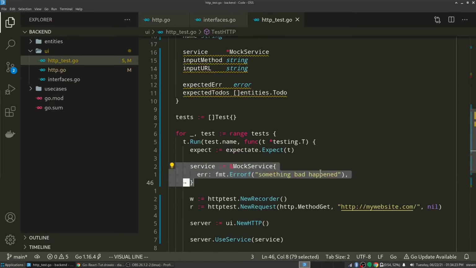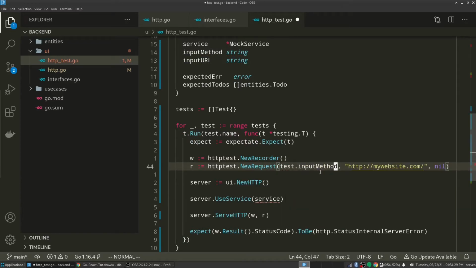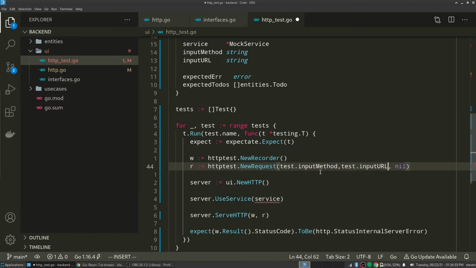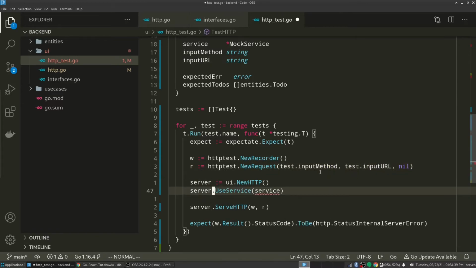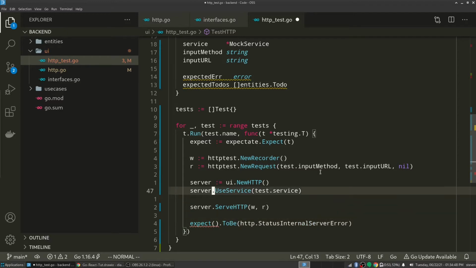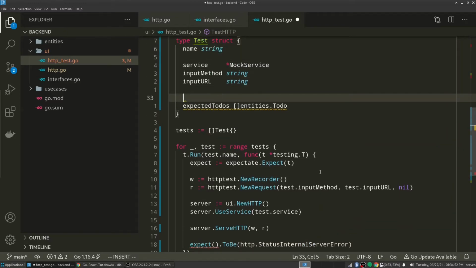So service we don't need anymore because that's in our test. And in here we'll put test.inputMethod, test.inputURL, test.service, and expected status as well. I'm sorry. No expected error, expected status.